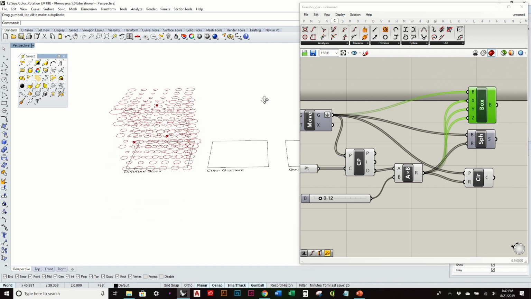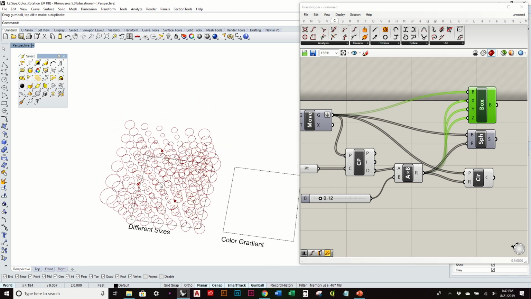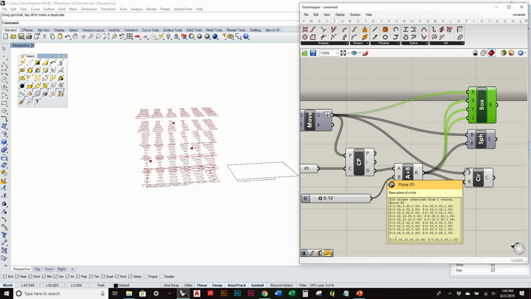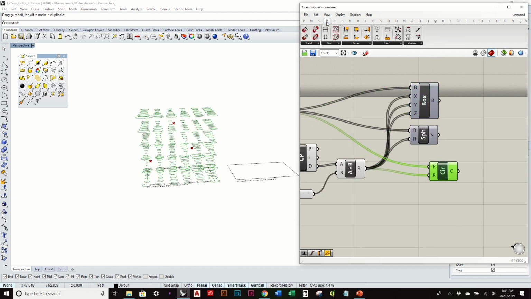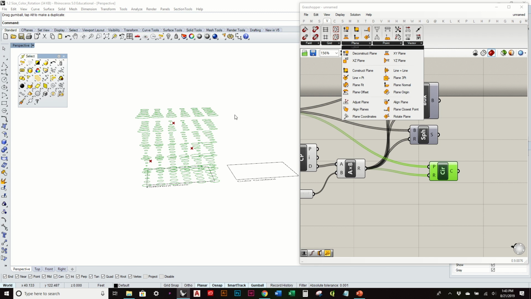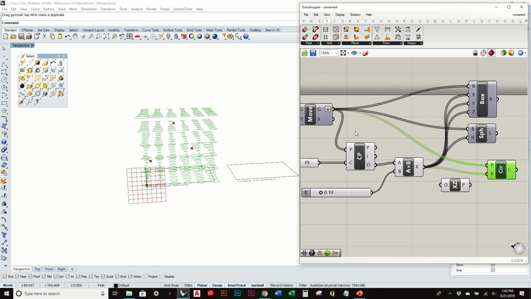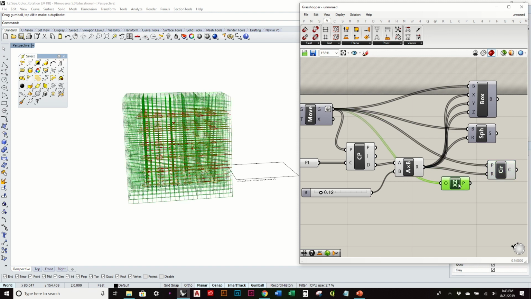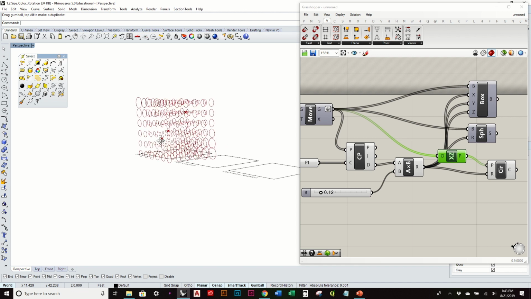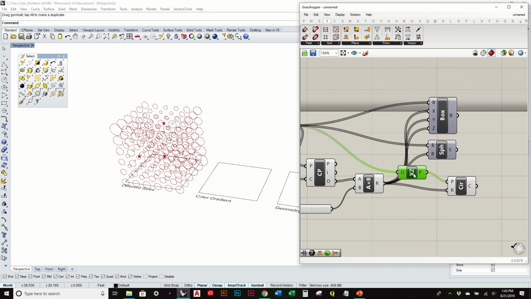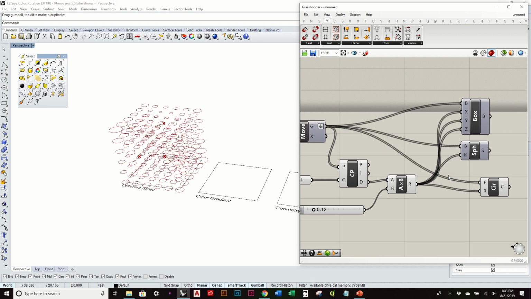It's going to be on whatever that plane is. So in this case, it's on the XY plane. If you want them to go in a different direction, you can see that it's asking for a plane. So I get a vector. Maybe you want them so that they're facing you in this case. So if I do X and Z, I can again use the point as my origin, plug that into there, I'll turn it off, and now they're facing me, or they're facing towards the camera. So these are all different ways of doing that.